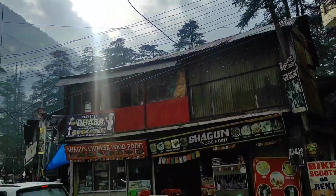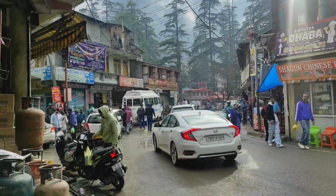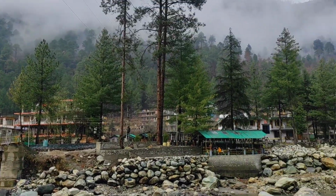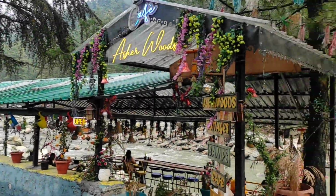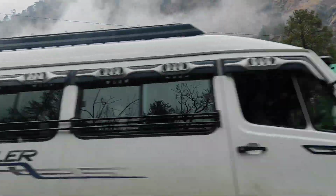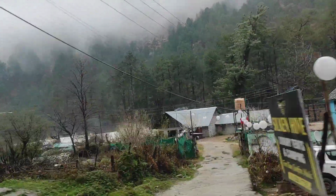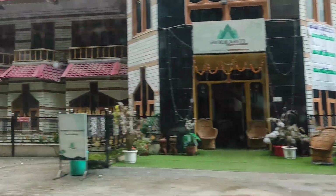In the middle we stopped for a while in one local market to buy a fridge magnet. After leaving from there, we went to the Asarut Cafe. Asarut Cafe, TVS Cafe, Cholo Kasol, those are the famous cafes in Kasol, situated on the bank of the river Parvati. So when you are in Kasol, please try to visit any of the cafes.